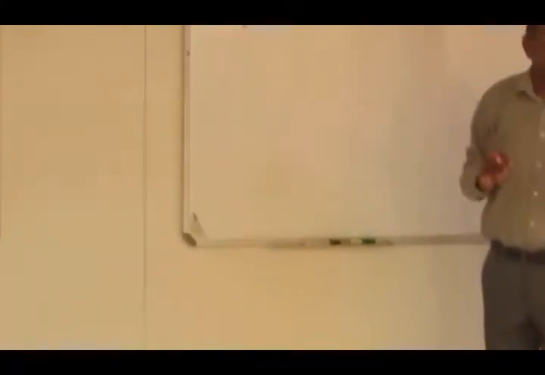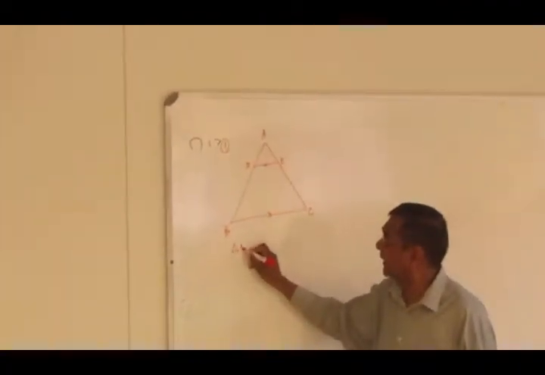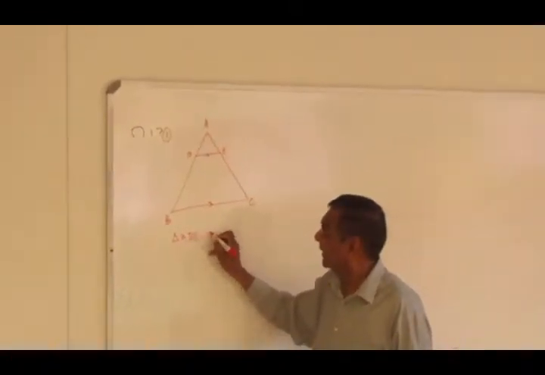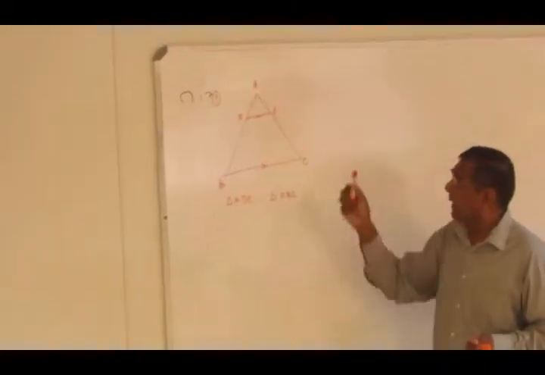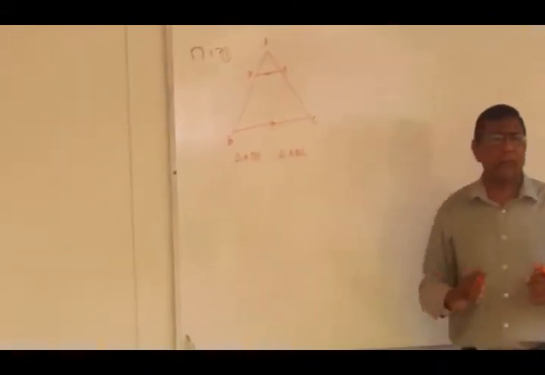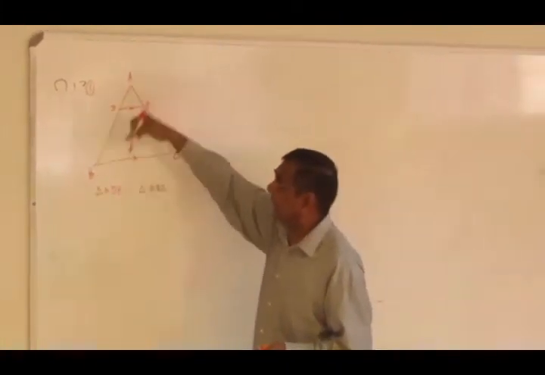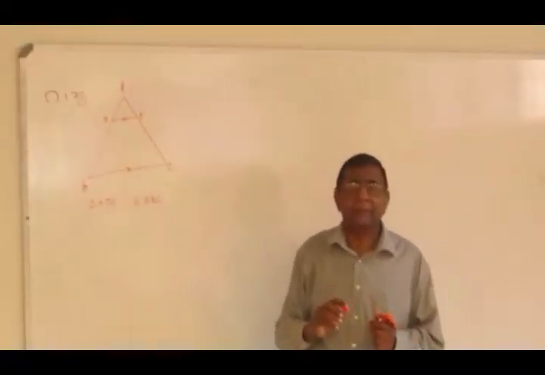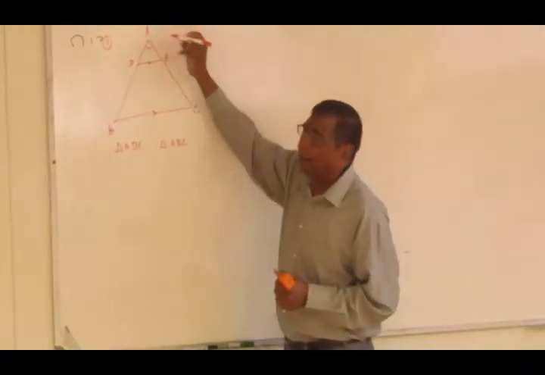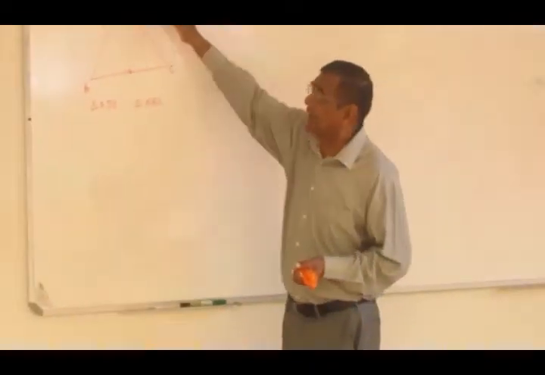How come we'll have two similar triangles? There are only two triangles. Which are the two? Triangle ADE and triangle ABC. Those are the only two. Right? In other words, as soon as you draw a line parallel to one side, you will have two similar triangles. On what basis? In other words, are you saying that all the angles in that triangle will equal all the angles in the big triangle? They'll have equal partners. Yes, they will? On what basis? Well, the A happens to be in the small triangle, and the same A happens to be in the big triangle. So we say that those are common.